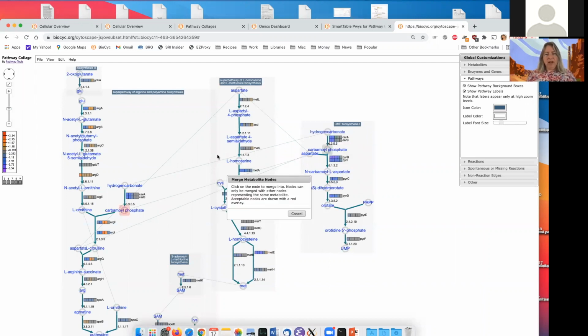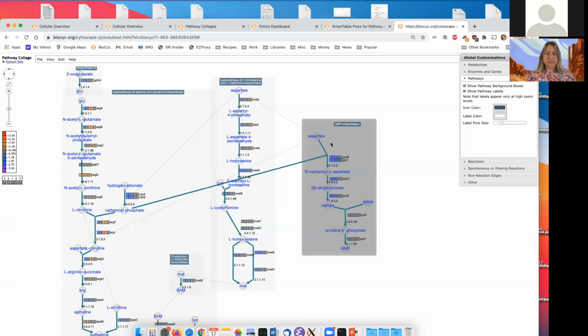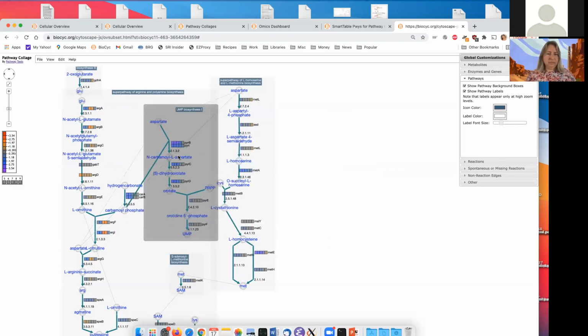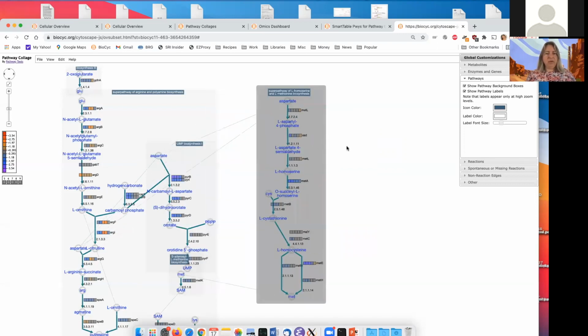It's going to highlight the other places where this compound appears. And if I merge, oops, I canceled. Let me do that again, and click on the node that I want to merge with. And now it's merged those two. I also want to delete this one because it's a duplicate. So I can make my diagram look pretty in various ways.